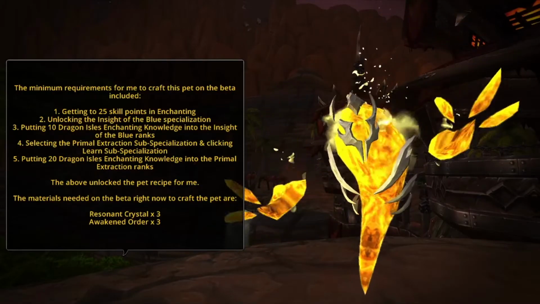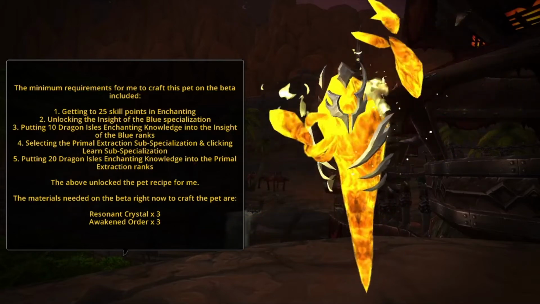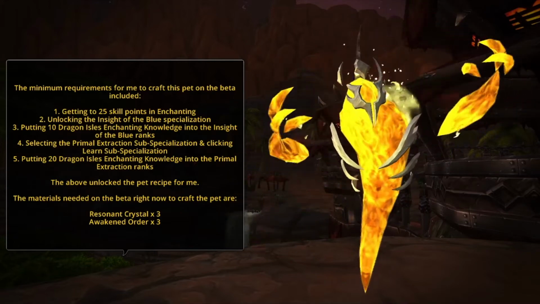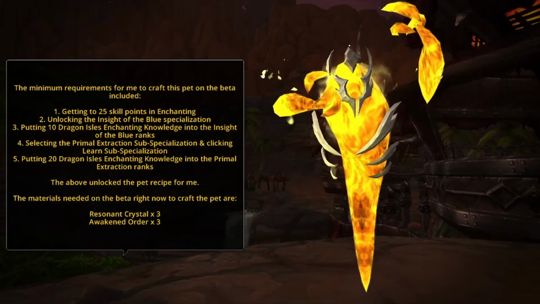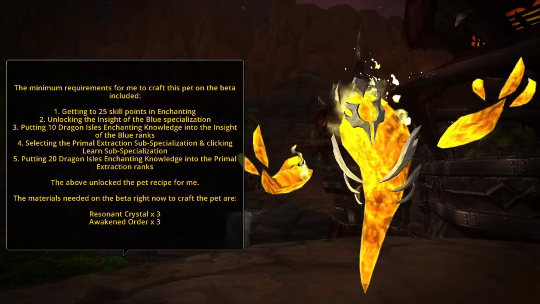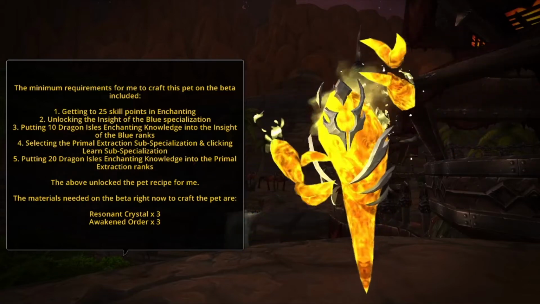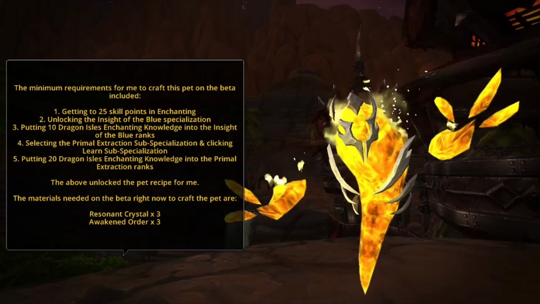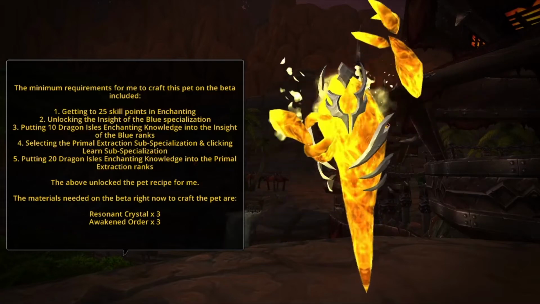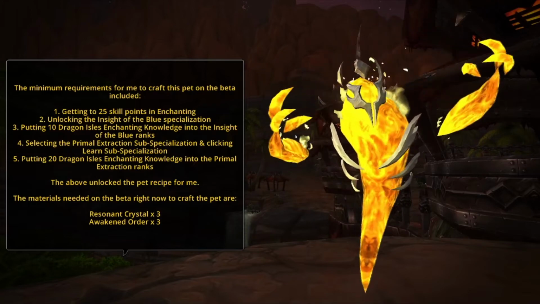The Sophic Amalgamation is our Enchanting pet, and the minimum requirements for me to craft this pet on the beta included getting to 25 skill points in Enchanting, unlocking the Insight of the Blue specialization, putting 10 Dragon Isles Enchanting knowledge into the Insight of the Blue ranks, selecting the Primal Extraction sub-specialization and clicking Learn sub-specialization, putting 20 Dragon Isles Enchanting knowledge into the Primal Extraction ranks. The above unlocked the pet recipe for me.